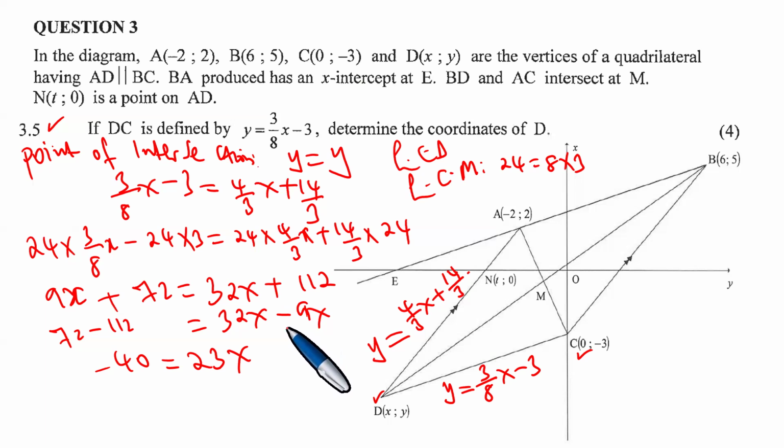I'm just cross-checking that our algebra is correct here. And therefore, if algebra is correct, then we went on to say, if you have 72 minus 112, this gives us exactly a minus 40, and this gives us exactly a 23. And therefore, let us check what we're getting here. If this is very correct, we actually need to get the correct result.